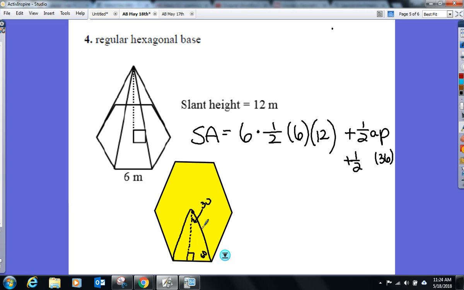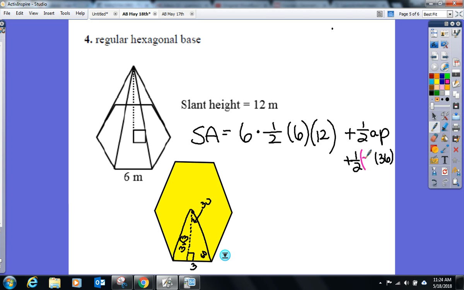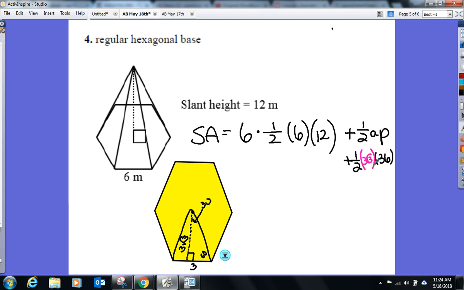Well, this is all 6 right here, right? So this half of it would have been 3. Where's it across from? Calm down. 3 is across from 30. The apothem, Emma, is across from the 60. So how do I go from the 30 to the 60? Multiply it by radical 3. So there is my apothem. Ooh, a lot of work to do on that one. 3 radical 3. There it is.